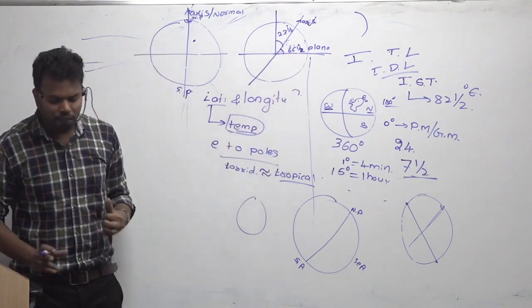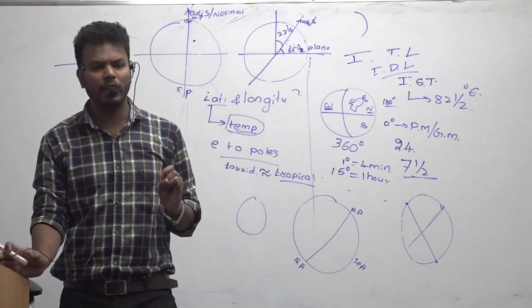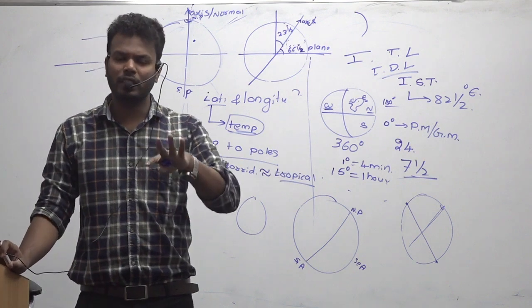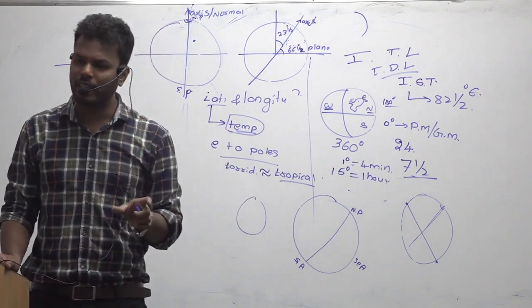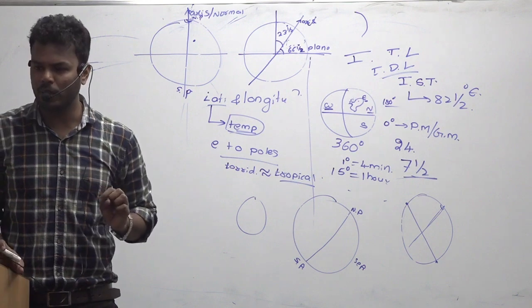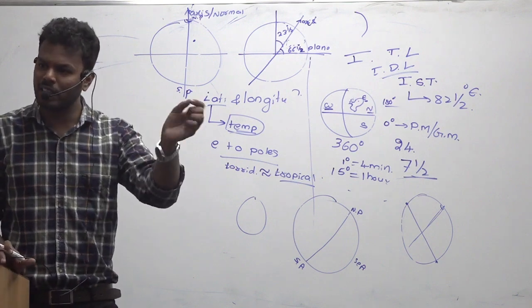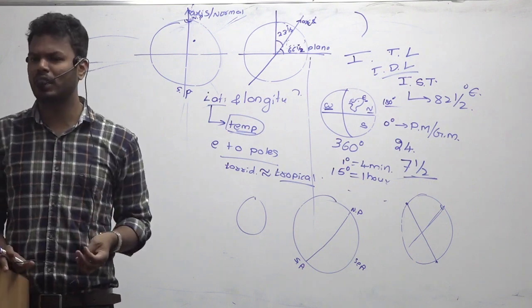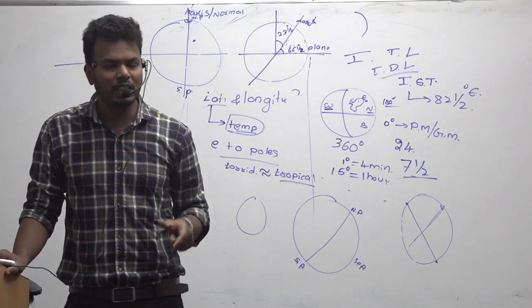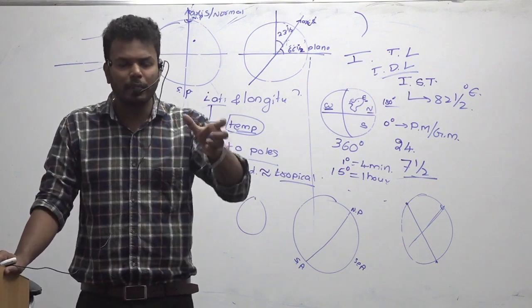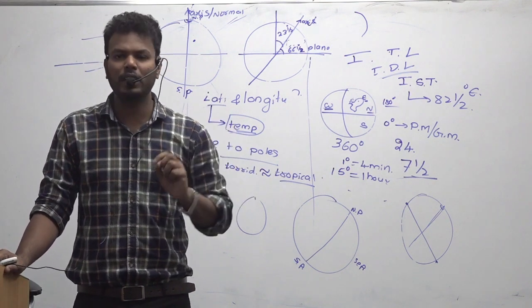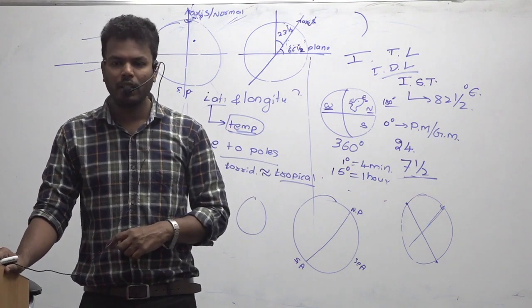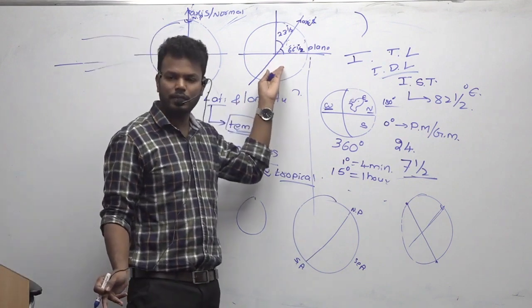Suppose we are discussing November, December, January, February as the winter season. Every year, since your childhood, we have been told that the winter season will be in these months only. Has your civics teacher ever told you why we study that only this month will be the rainy season, this month the summer season, this month the winter season? Why are they not changing? Because the tilt is not changing.